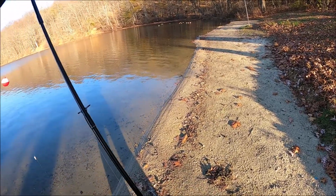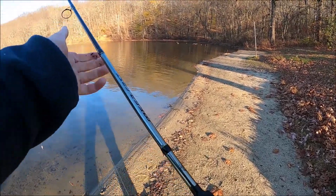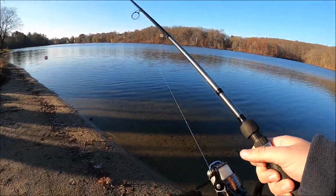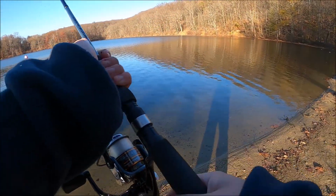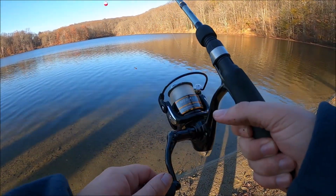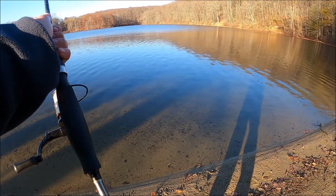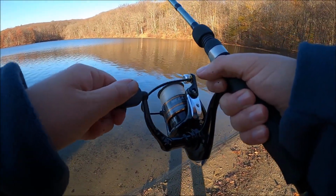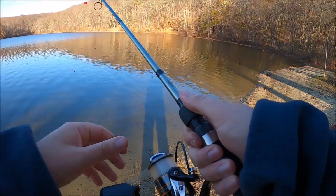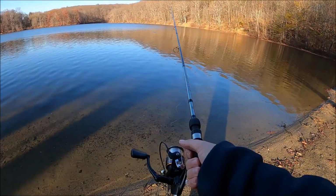Alright, I think I gotta try one more spot here, but I was gonna go over here where the other guy went, the one he told me he was here, only here 10 minutes and there was nothing there, so not worth going there. So, and I put a new worm in there, of course, and a new hook. So I'm gonna see if we catch anything.